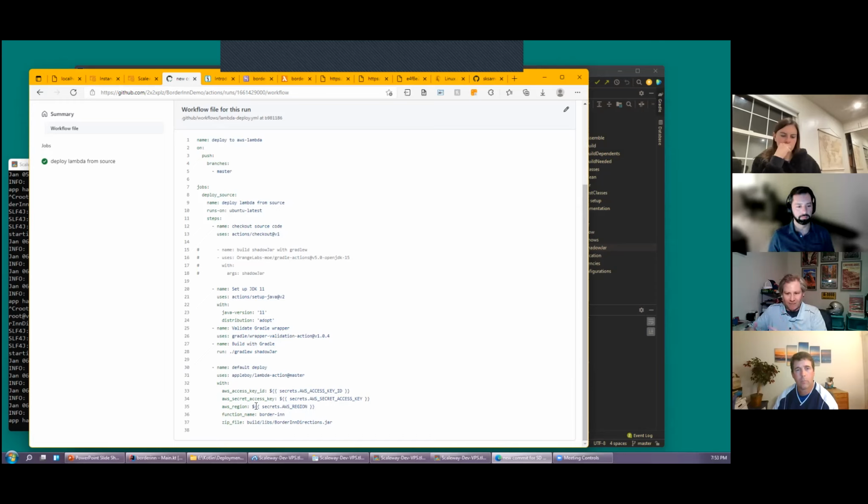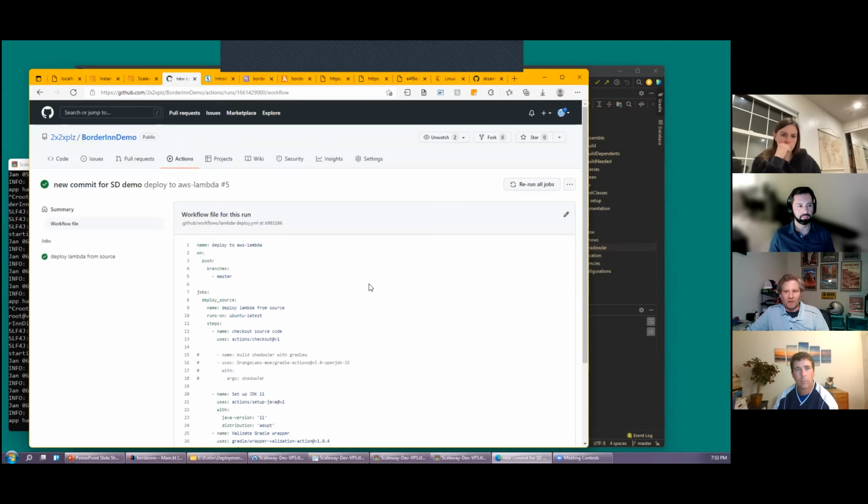And that's like a community contribution, but basically with just this one file, I have a pipeline that goes straight to Lambda as well. So with those two targets, I've created what they call CI/CD, continuous integration, continuous deployment.